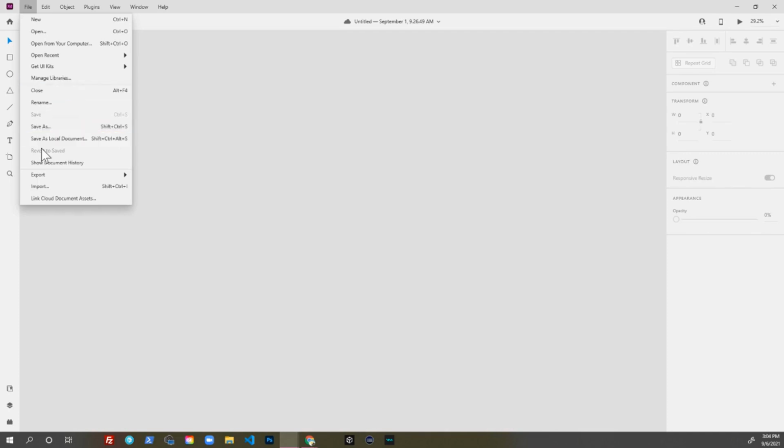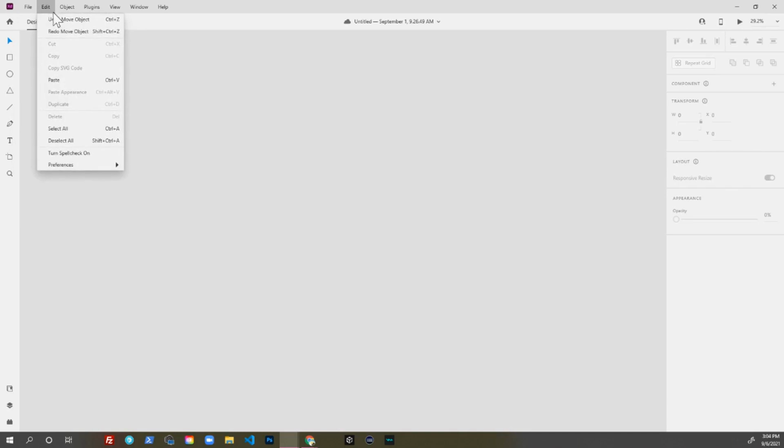There are our save methods. I always do save as right here to the cloud. You can also save it as a local document if you need to haul it around wherever you need. Also, the export and import features. Obviously, export depending on specific assets, different artboards or all your artboards. Import works the same way. You can actually snag any files you may have on your local machine and import them into the project or into your artboard, your project space.